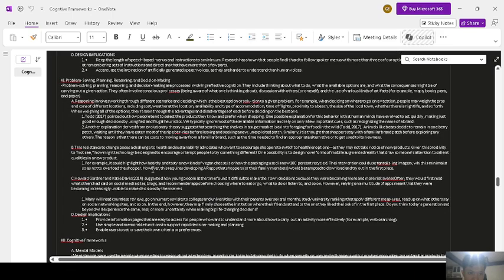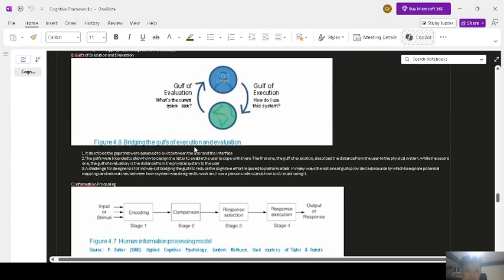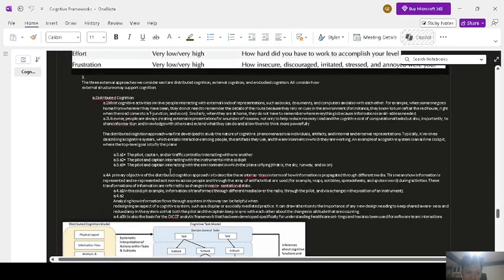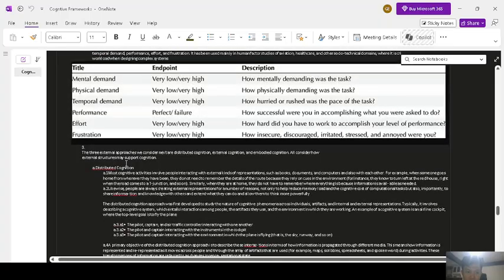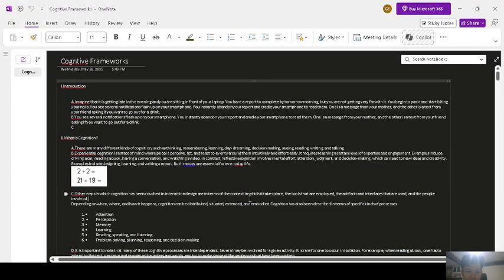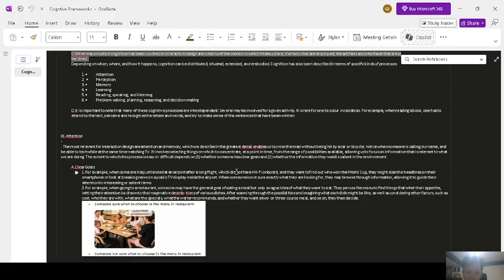After that, we discussed the cognitive frameworks: mental models, goals of execution and evaluation, and information processing, and inside that information processing, we talked about different types of distributed cognition. So basically, these are the terms that we use, and we've also discussed the techniques on how you are able to leverage this knowledge in your web application or in your technology interface.